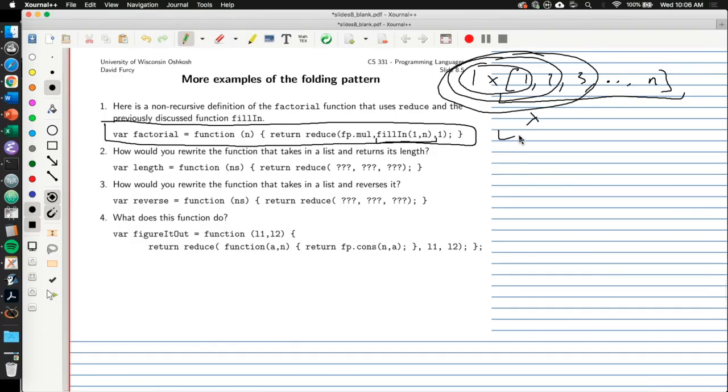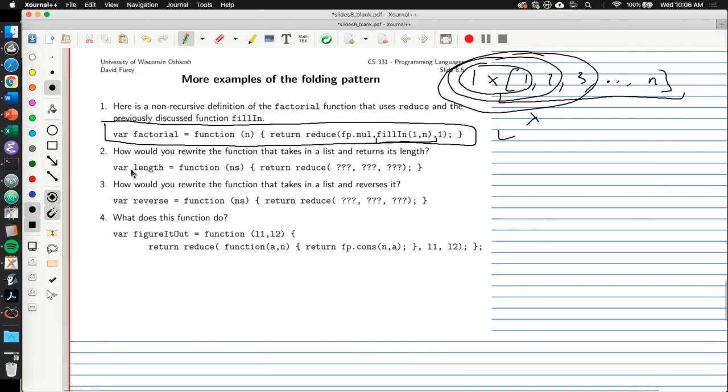I hope you appreciate this. I know some of you will not like functional programming, and I hope that's not the case for you. You're going to get to learn and understand it. But this is a very nice one-liner, non-recursive definition of factorial, because the recursion is hidden in here and in here. Everybody okay with that definition of factorial? That's kind of a new way to do it for you, maybe?